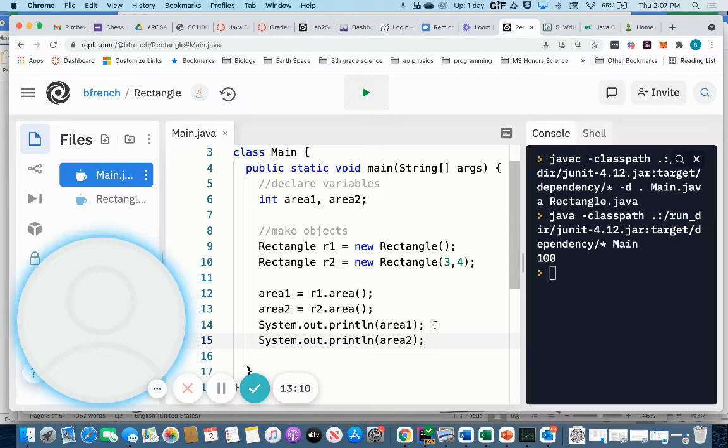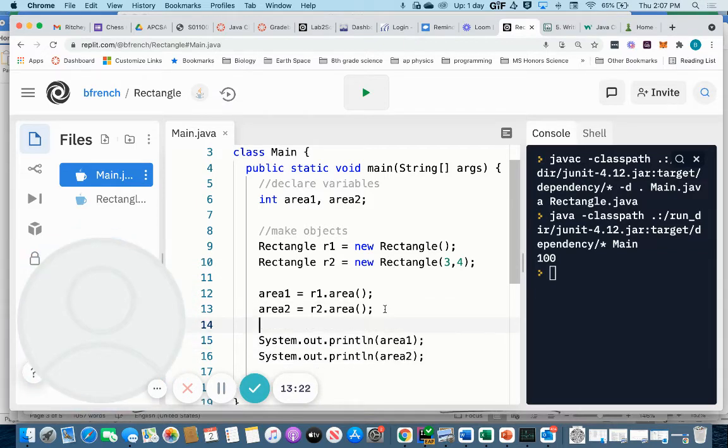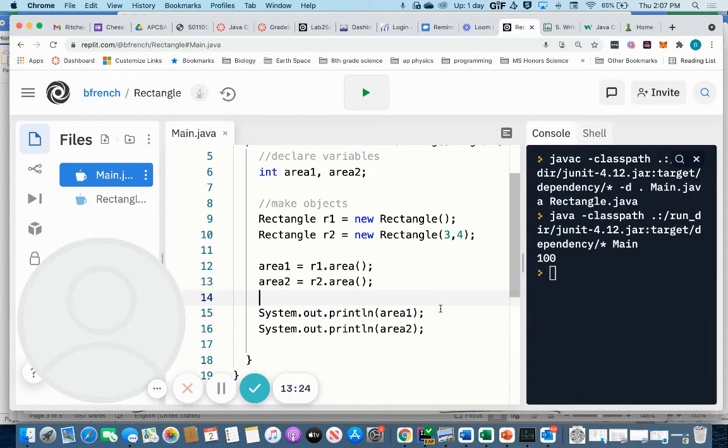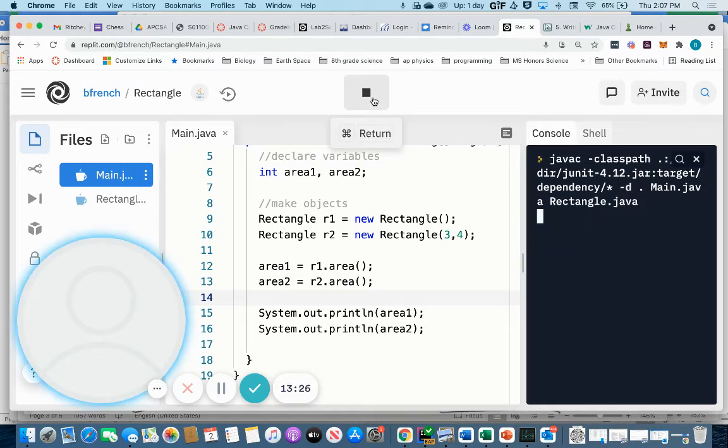Once you have that, go ahead and run it. We should expect what? Yeah, 12. So 100 and then 12 right after it, because we're still running the other one. I'll run mine.